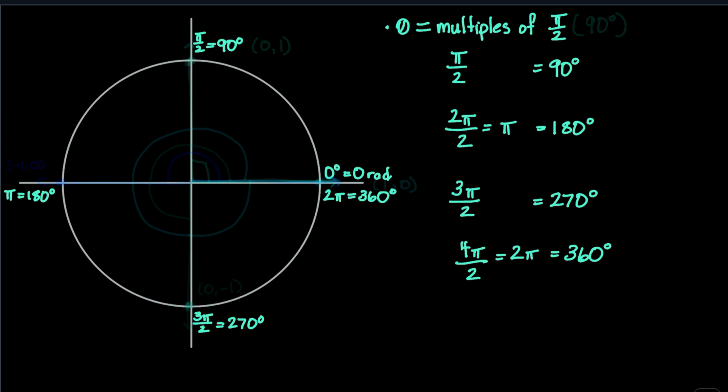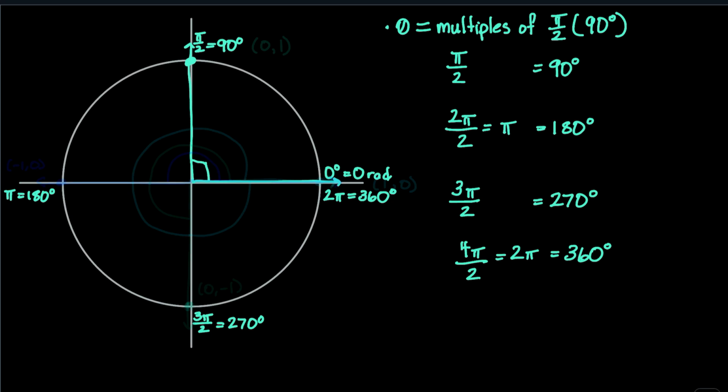We are going to start building our unit circle with the angles that are multiples of pi over 2. It's the same thing as saying multiples of 90 degrees. I've already labeled where the multiples of pi over 2 are on the unit circle. They are on our axis. So let's start building our angles. So we remember initial side is always on the x-axis. Terminal side is where we create the angle. So from 0 all the way here, we create a 90-degree angle.